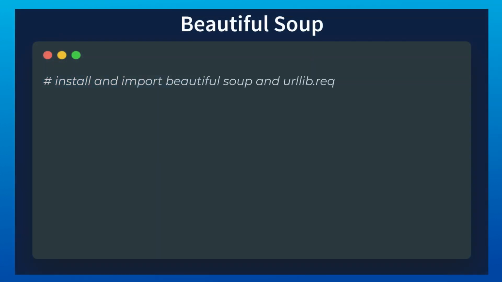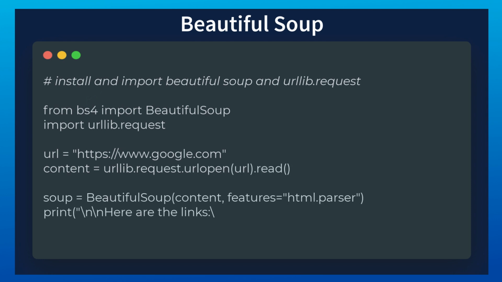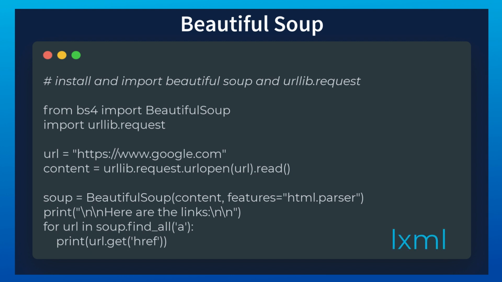We'll be using Beautiful Soup 4, although Beautiful Soup 3 is still used by some, as it's currently packaged with all major Linux distributions. We must install and import it, as well as urllib. Beautiful Soup also relies on a parser, and the default is lxml. You might have it, but if you do not, you must install it also.